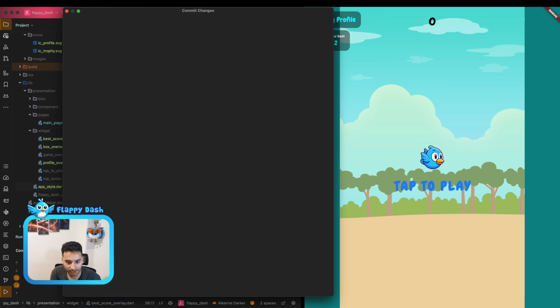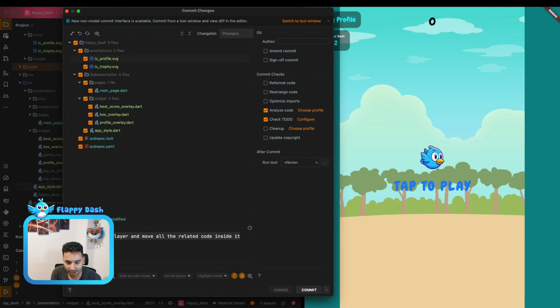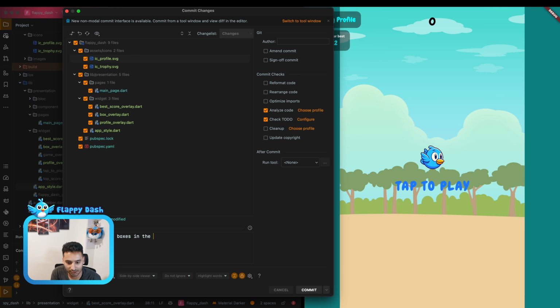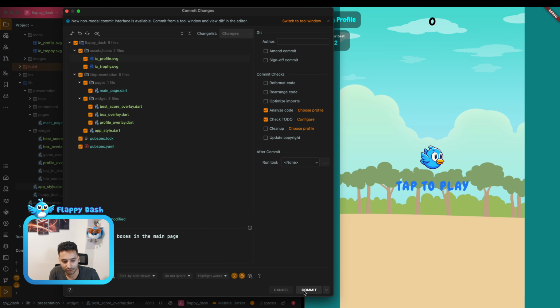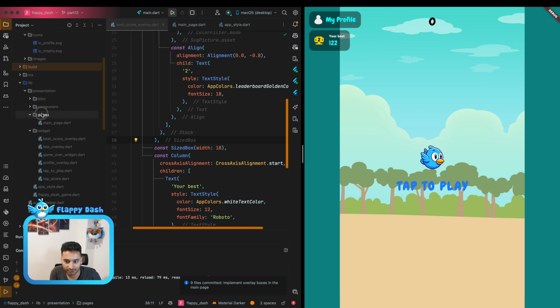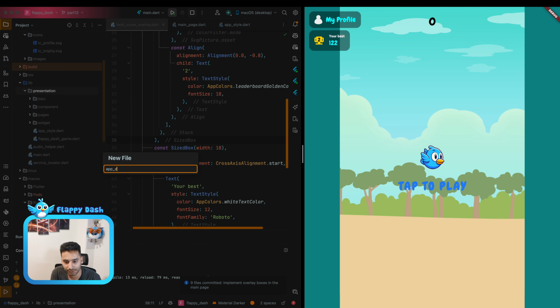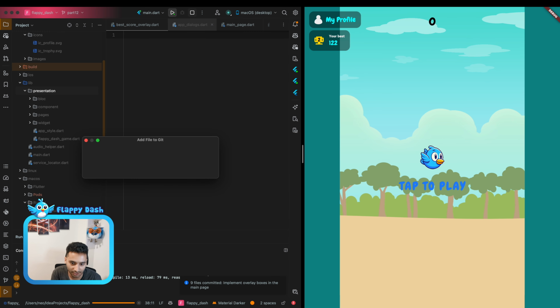So first of all, let me commit the changes that we have here. Implement overlay boxes in the main page. And now we can implement a new file called app dialogs or something like that.